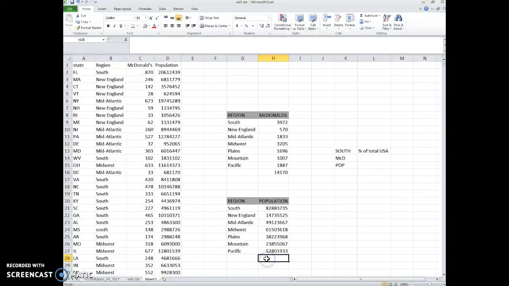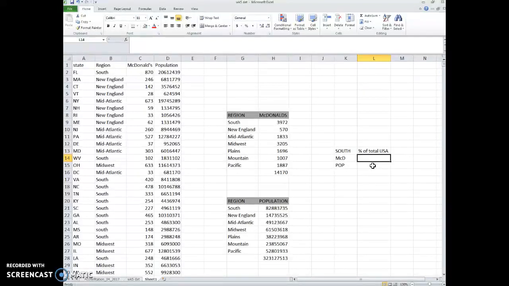Hey, let's do it with the population. Equals sum parenthesis, I highlight all of these. Let's find out how many people in total are in the U.S. 323 million and change. Okay. Now that I have totals, I can go and find percentages. Percentages are dividing. Part divided by whole. And I know everybody here has seen that formula sometime, and I understand the instinct to kind of repress some of those math formulas. But at its heart, percentages is a simple formula.